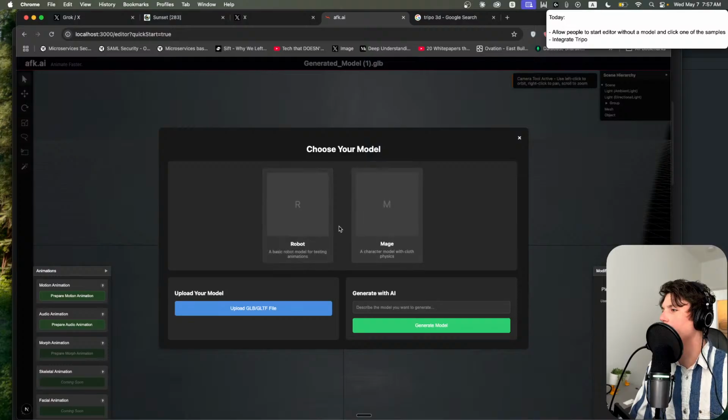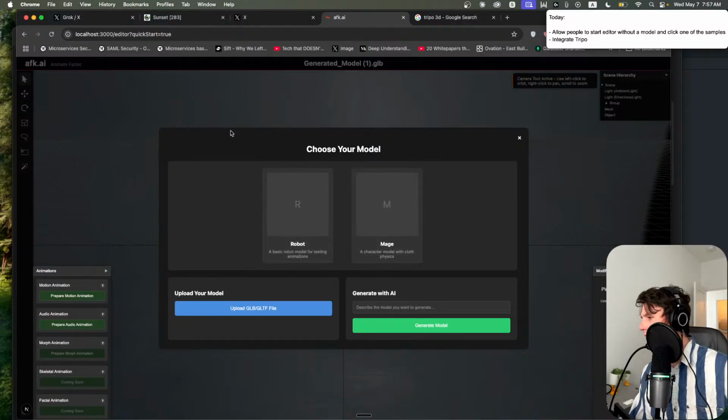And then we're gonna add images for the robot and the mage real quick.